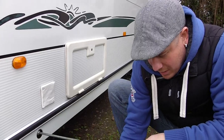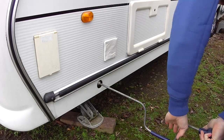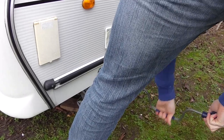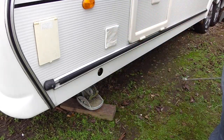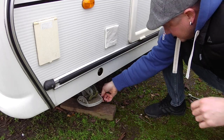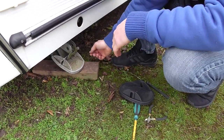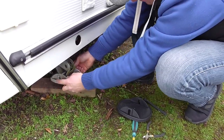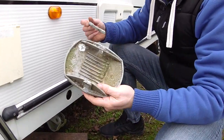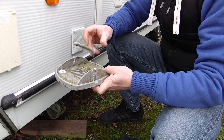Let's get these old ones off. I'm not sure how long they've been on here. I haven't got much tools with me today, just some basics — a decent pair of pliers, not these cuddy little things. Basically, you just get these pins out that go all the way through and get rid of the old things. As you can see, these have been on here forever — totally twisted, knackered, warped. That one's even got a split in the bottom of it.